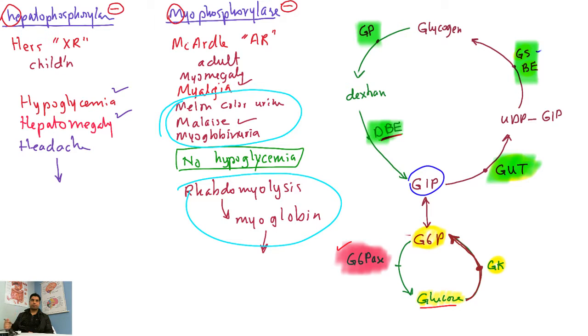But they have deficiency in lipids. No, I never said that. The kids, no. Deficiency to break down. This is only deficiency of hepatophosphorylase. Hers disease is only hepatophosphorylase deficiency. Everything else is normal. So they can break down lipids to make glucose. They can break down fatty acids and amino acids to make glucose. So they would not have hypoglycemia overall. It's only in extreme exercise, in severe cases when they're deprived or starving. That's when you have a problem. As long as they're eating properly, no problem.